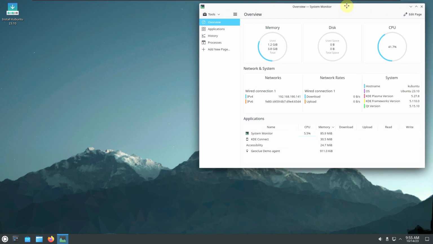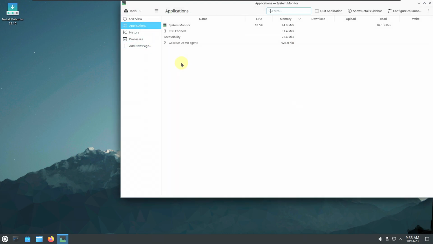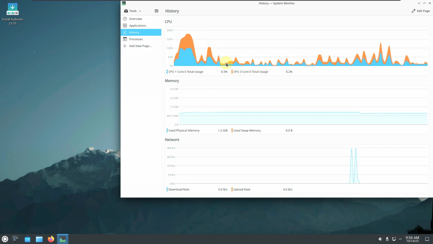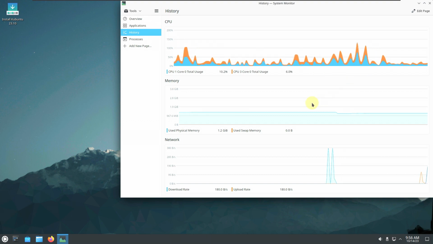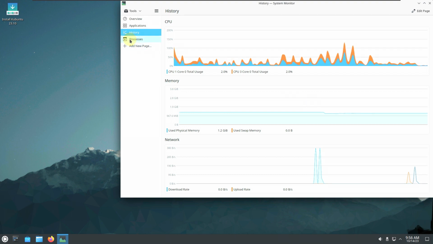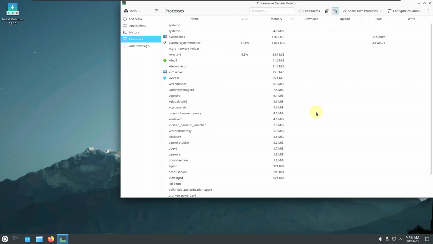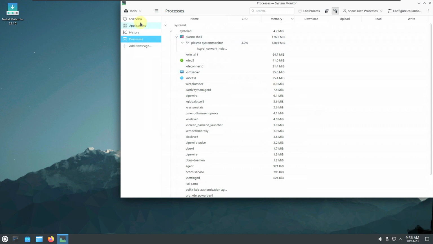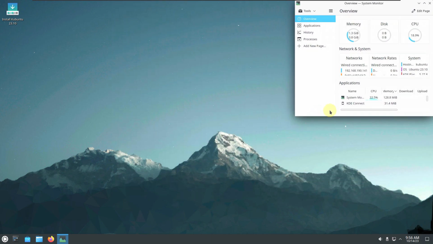So let's first put the system monitor at the right side corner. Before that, let's see all the applications opened. There is nothing open, just a few applications. And the history, as you can see, the graph is a bit stable, not exactly, but we see a high peak in the beginning and in the middle. So there is no stable graph in the CPU. Let's go to the processes. These are all the processes running right now. In the beginning of the video, I didn't open or run any applications. And let's put it to the overview. Right now it's almost 1.3 GB.